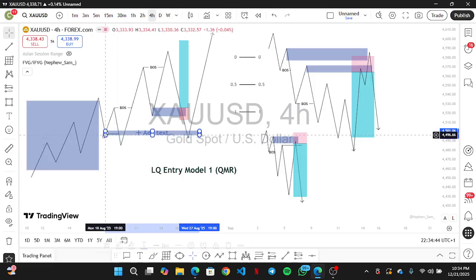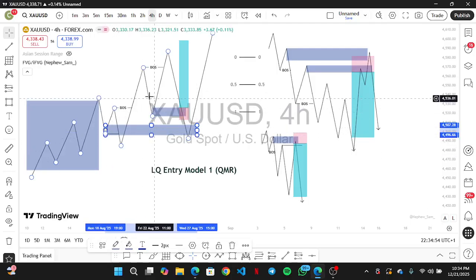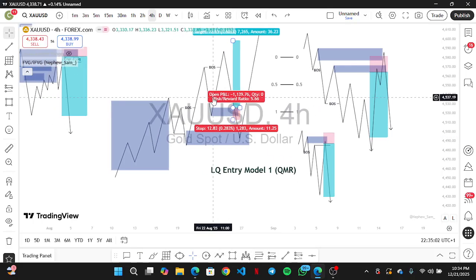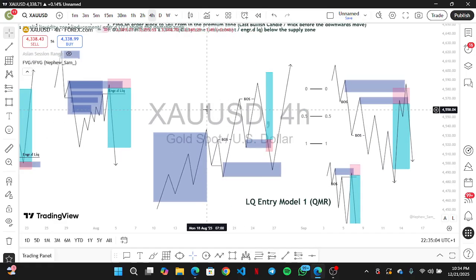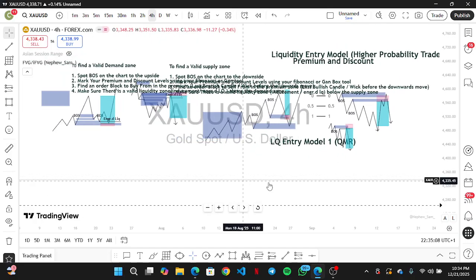It's not necessary, but people say it gives a stronger POI or blah blah blah. But I don't believe in all that. It's not necessary because from all the backtesting I've done, all the sleepless nights, I've not deemed it as completely worthy or necessary. So now let's get to the charts and explore all this.